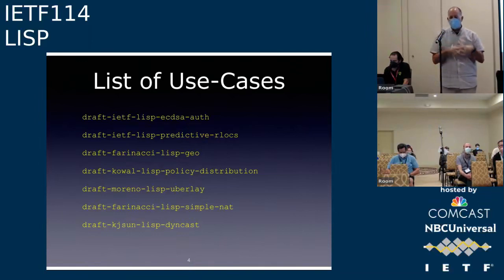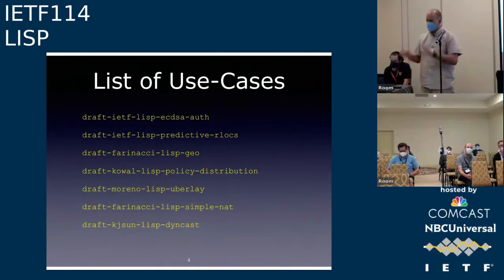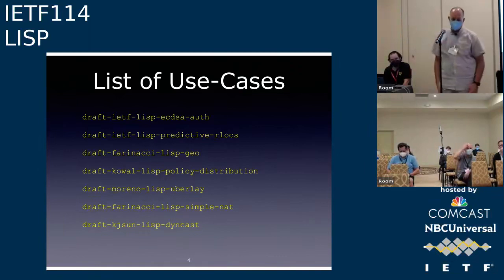If you use the LCAF geo coordinates as an EID and you want to map it to a name, say you have the geo coordinates of Los Angeles, you may want it to map to a name, which is called character string Los Angeles. You could do that sort of thing.